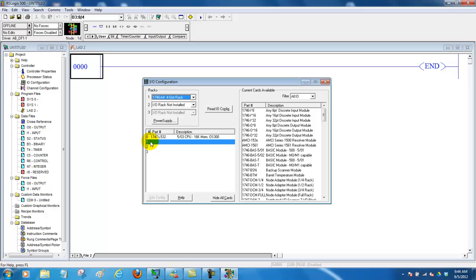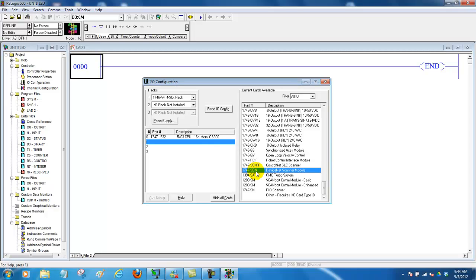What's in slot 1? Okay, for the base station, it's a 1747 SDN, right? What processor is it? There's several 532. Just choose a generic one, that's fine. If we don't get it correct, it will change it for us.